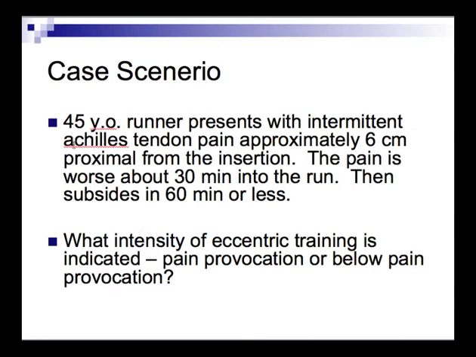So let's start with the case scenario. We have a 45-year-old runner. He presents with intermittent Achilles tendon pain, approximately 6 centimeters proximal from the insertion, and he has pain into the run, and then it subsides after 60 minutes. So this is a typical non-insertional Achilles tendinopathy. There's a lot of these injuries in individuals that take up running or that have been running for a long time. Approximately 10% of all novice runners will have Achilles tendinopathy after their first training sessions preparing for their run.